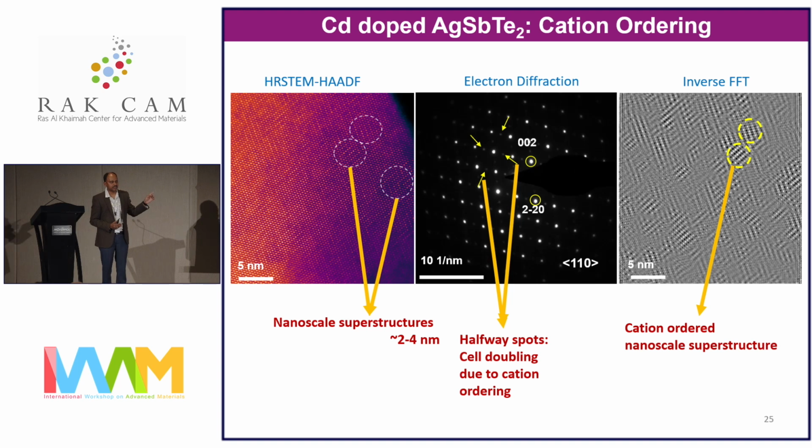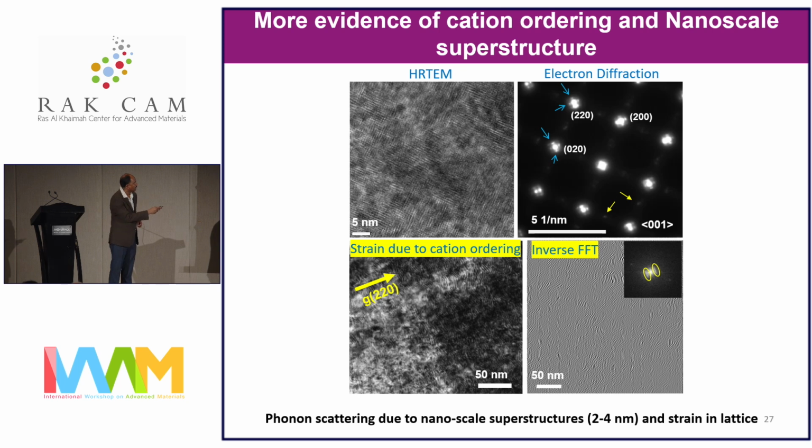So basically this nanostructure not only delocalizes the electronic states, moving the mobility edge from the Fermi level, but also scatters the acoustic phonons tremendously. So we have two handles as soon as we create this kind of nanostructure in this compound. Then we kept doing more microscopy study, and you can see there is a nanoscale superstructure spot. That is basically due to the nanostructure formation of the size of 2 to 4 nanometer.